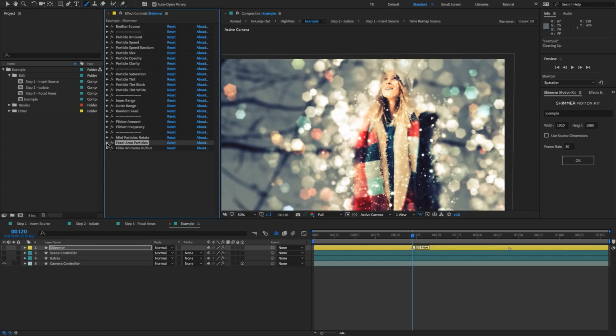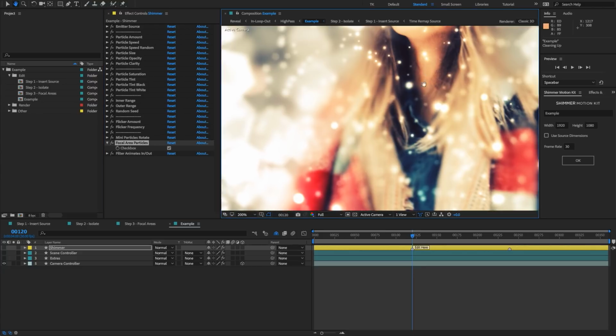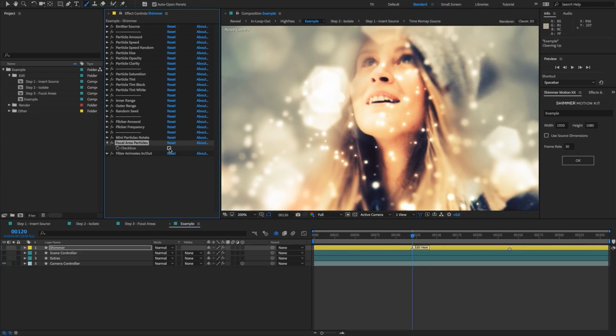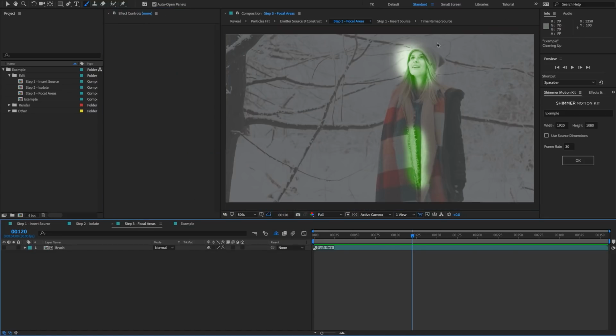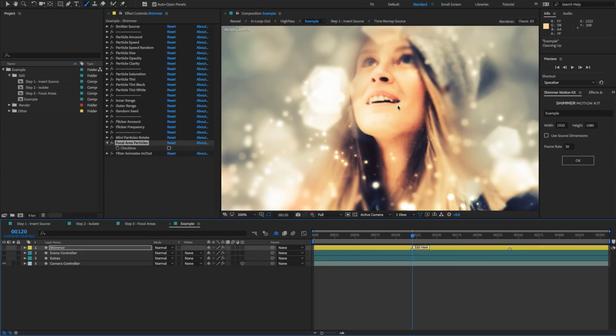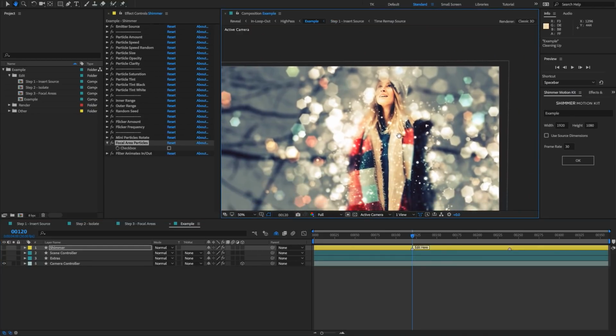The next we have the focal area particles. If we zoom in on the face, you can see that if I uncheck that, there's particles here that are going to disappear. And they're disappearing because we said in the focal areas, that's a focal area. So it's basically disabling them. And I can easily see people not wanting the mini particles on the focal area.